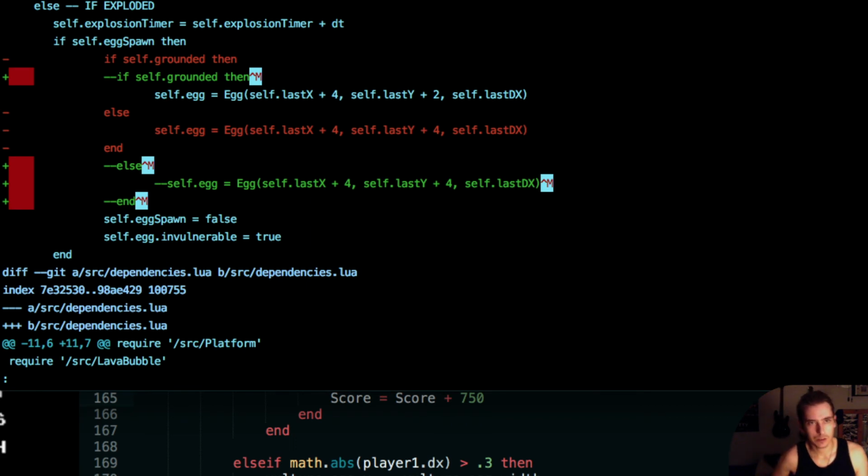Why would we need to have our egg be instantiated at a higher position or a lower position if we're grounded? No. Higher if we're grounded. Lower position if we're not grounded.